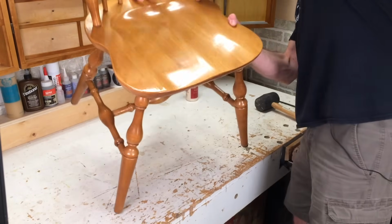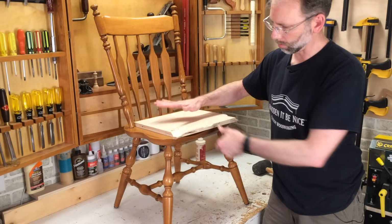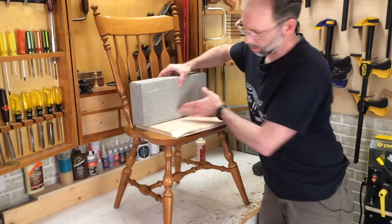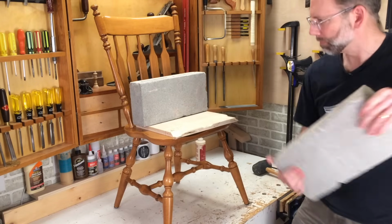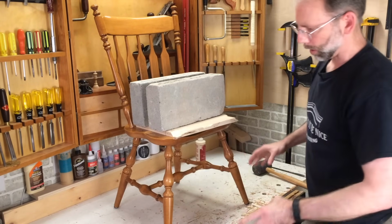Stand up the chair. Now, in order to make sure this sits level, I need to put some weight on it. So I just put a piece of plywood on and then some cinder blocks. So now this provides even pressure, and now I can clamp it up.